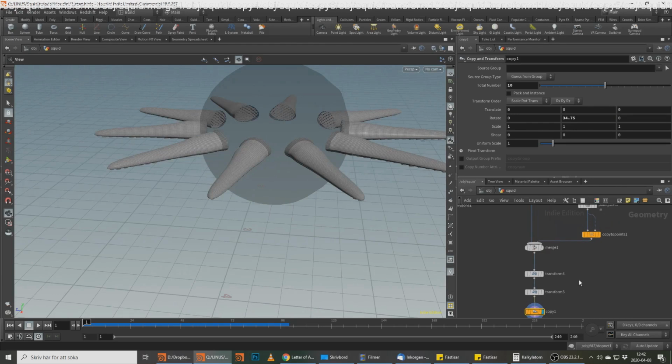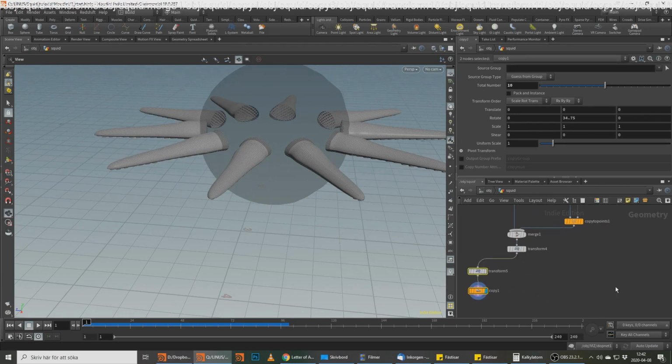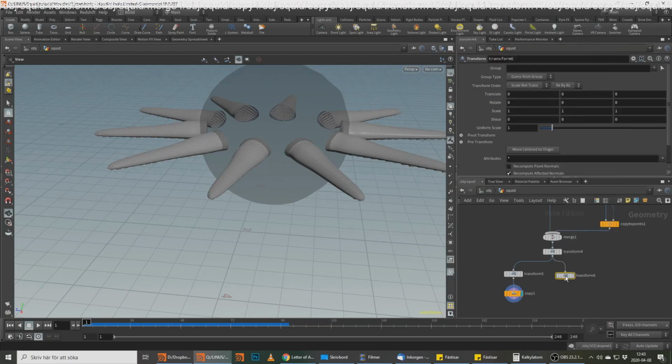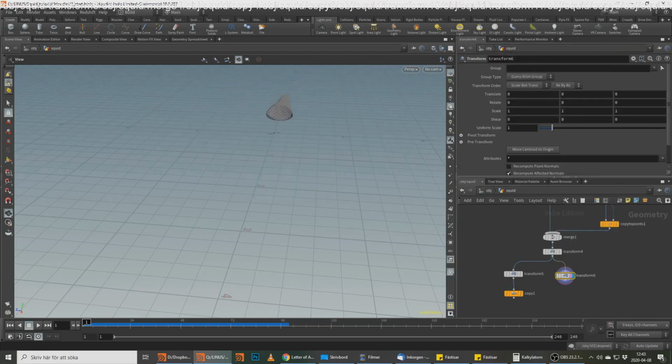And then we're just going to do another row. This is like the main thing, so we can do like this to make it clear. We're going to take another transform here. Move here, and this will be the upper row. There's a small tweak here which I've done before.